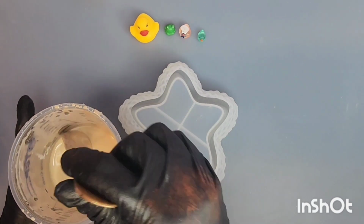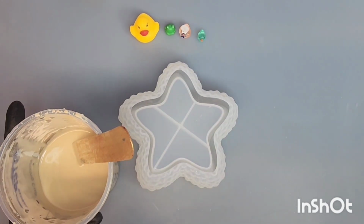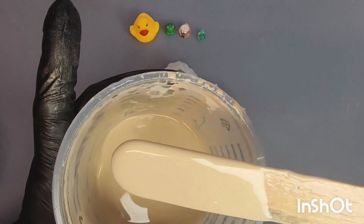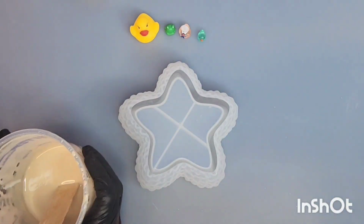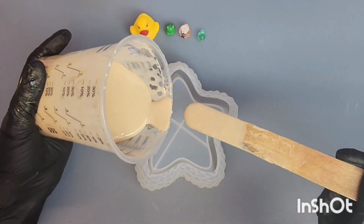Okay guys, so I got this mixed up. I've had it in the debubbler for 8 minutes. I did put another scoop of the gold shimmer in here, just because I couldn't see the gold. So I did. Now, it's got a little more of a gold hint to it. Alright, so let's get this poured into this mold.